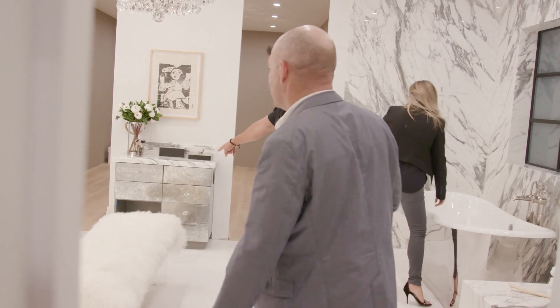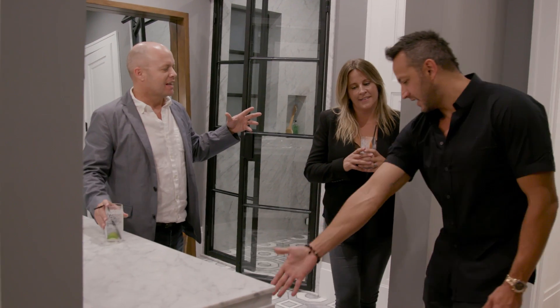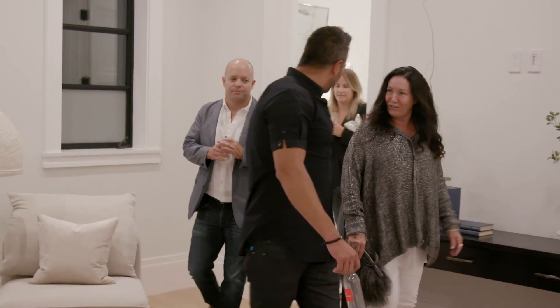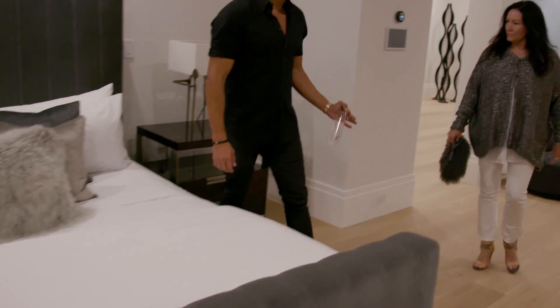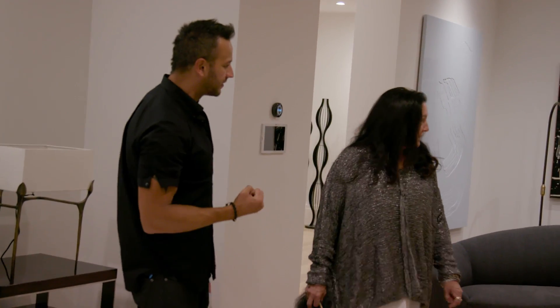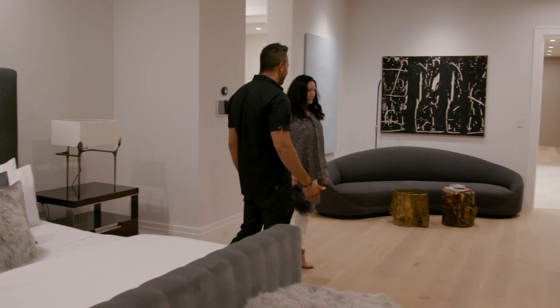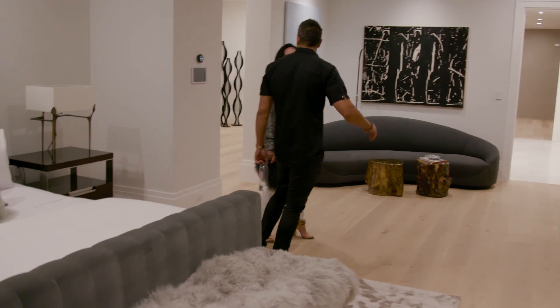And then two bottles of champagne fridge. That frame shouldn't be bought separately — the frame should match this, the floors, everything. I don't want a gigantic master. I want it cozy, right next to your bed, but if you want to make it big you incorporate the outside. And now we have that freaking killer patio — you can call and have your housekeeper bring your breakfast in the morning and go out here and look at the ocean.